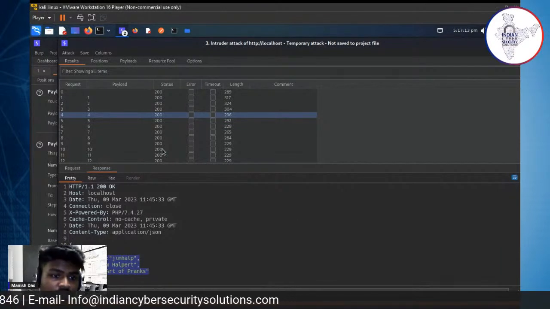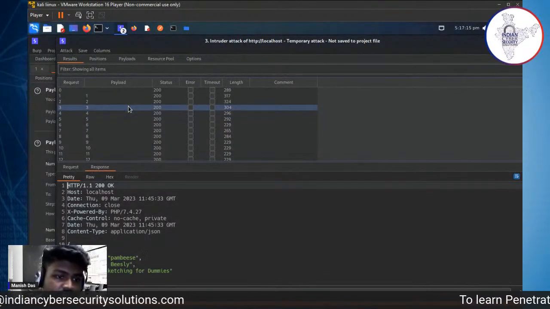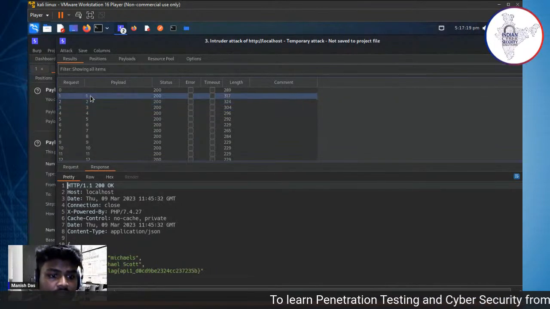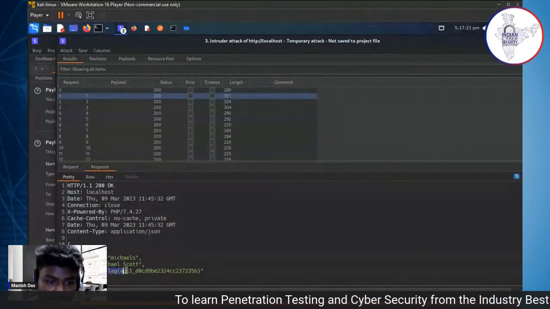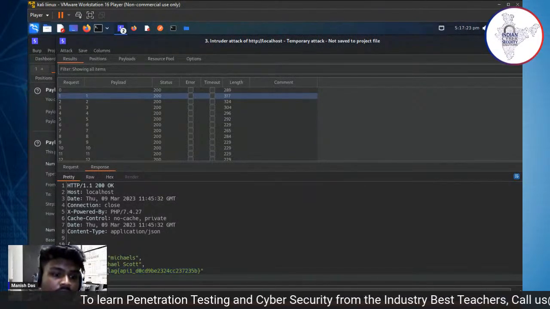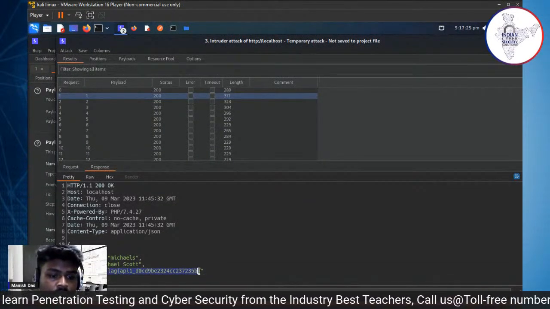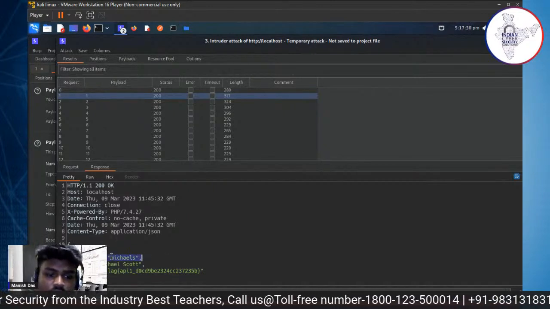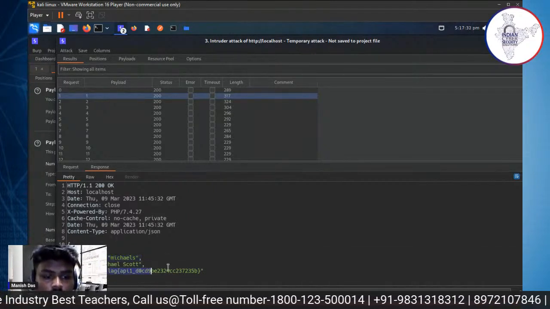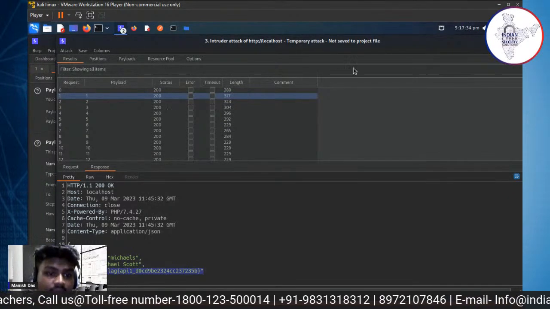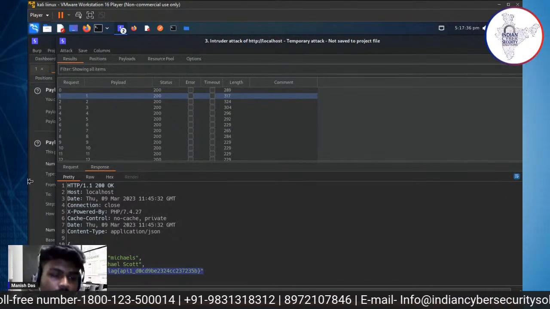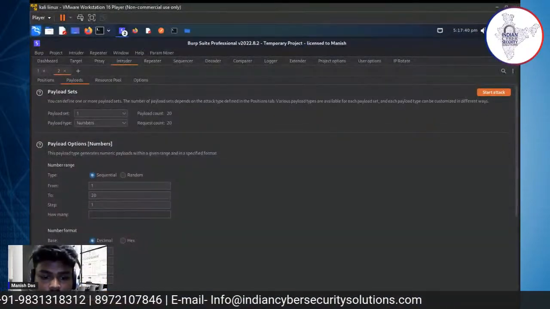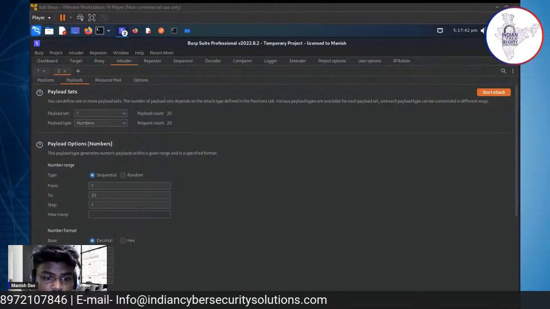So here we have a flag format, the CTF type format. When we checked all these requests, at number 1 we get our first flag. See, this is our first flag. We are seeing that ID number 1's username is Michael, his full name is Michael Scott, and the course is our first flag. Yeah. So I'm again sharing my slide to explain this attack more.